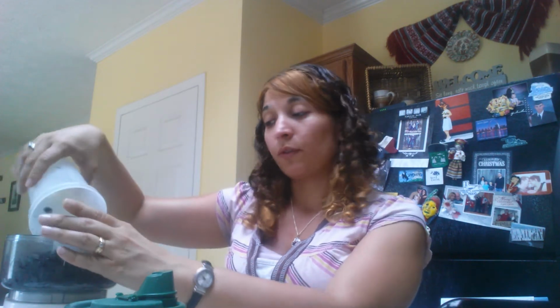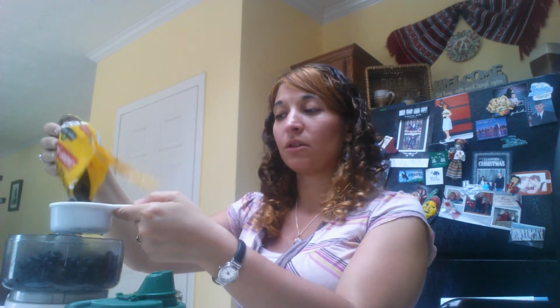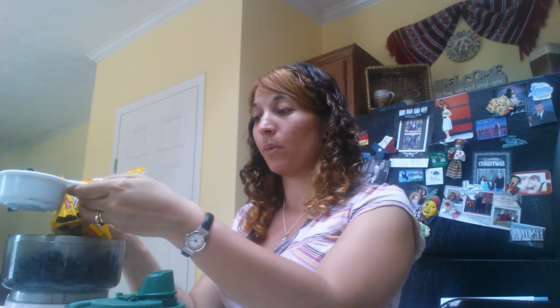You put them in your food processor, and at this point you're going to need to add some chocolate chips. I just bought regular old chocolate chips. I made sure that they didn't say that there was any wheat or any gluten. And you need about half a cup. This will go into your black beans at this point.